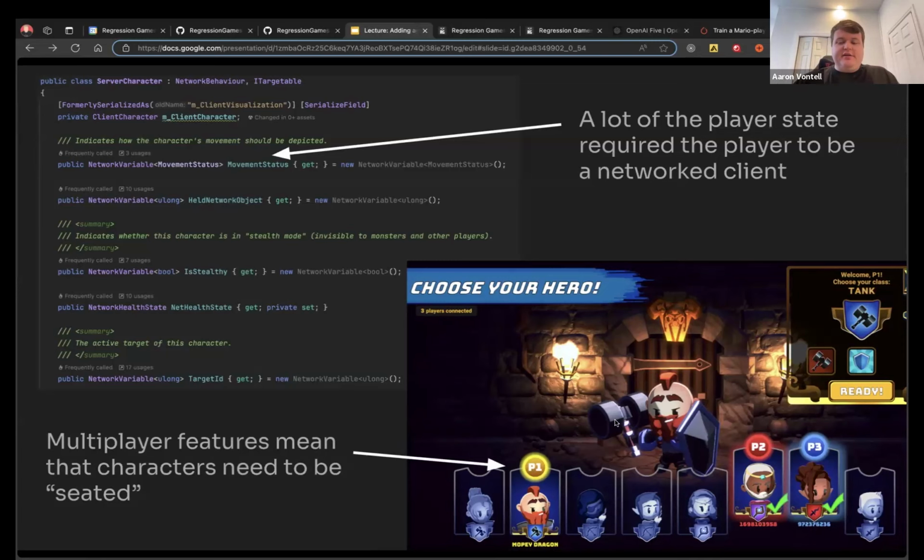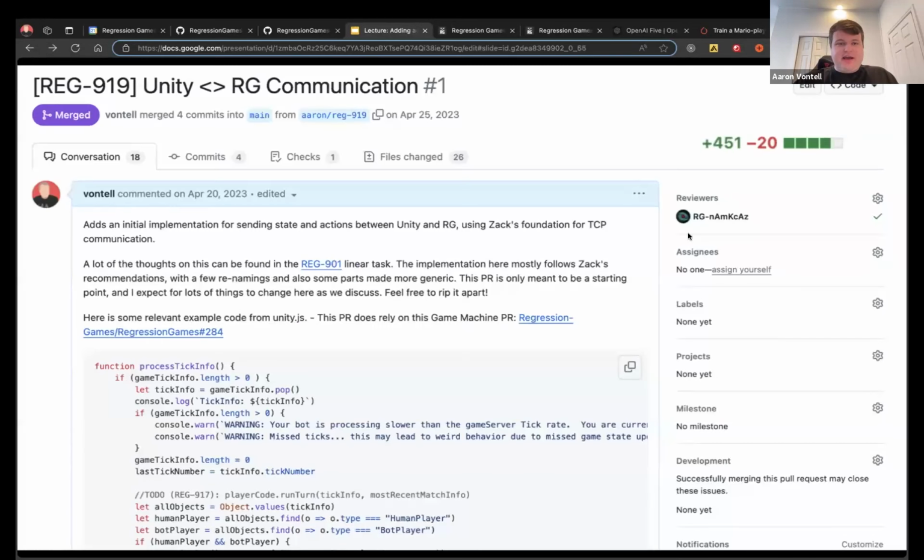Even before we get into the game, there's a part where you need to select your character, and even that was unclear about how to actually connect. So overall, this game didn't really consider how we might have agents connect in the first place. Because of that, we had to rewrite some of the code and get that to work more seamlessly for us. Our very first pass, this is the actual PR that we have, was me adding some of the initial state and action integration to get bots working. There were a lot of changes we had to make to the game to get that working.